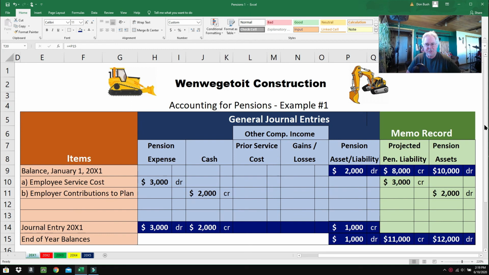By the way, these are defined benefit pensions, not defined contribution. Defined contribution retirement plans are things like 401(k)s. So these are kind of old-fashioned. And the reason why I'm teaching this is because there are a lot of pension plans that are in deep, deep trouble. And it's going to be interesting to see how the future holds for pensions, especially for state and local pensions for teachers and policemen and firemen and government workers. In some states, they're severely underfunded.